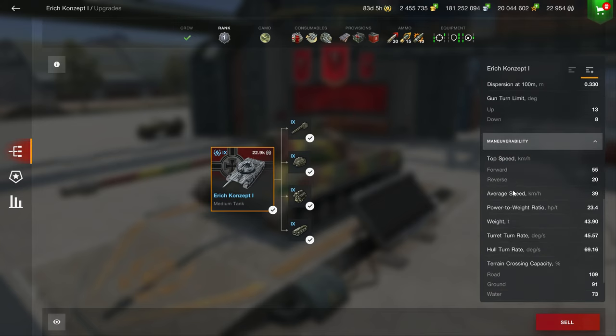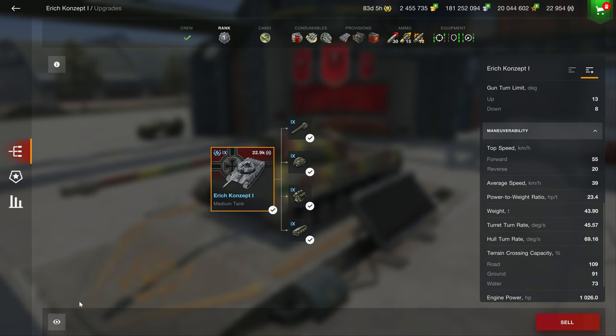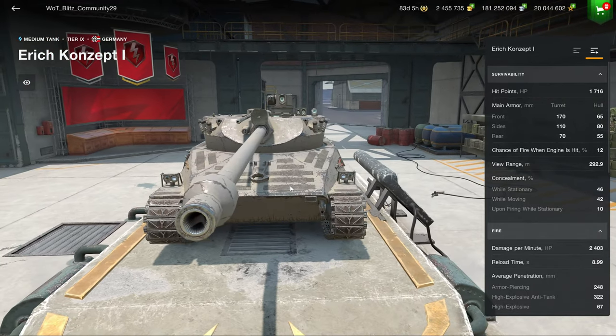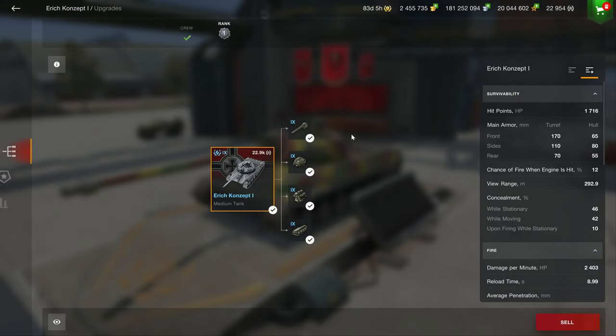In the maneuverability of this vehicle, the average speed is 40 kilometers an hour, which means this thing does move quite well. A 23.4 power to weight ratio in this configuration, that is quite good. Obviously, it is a medium tank, it's going to be able to move around.